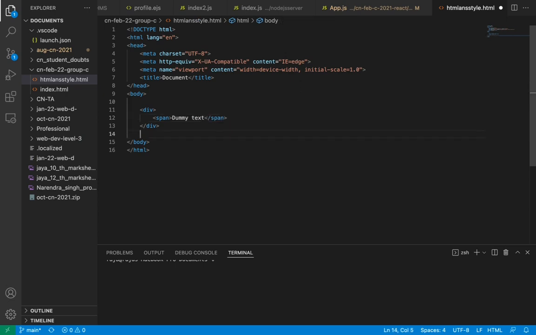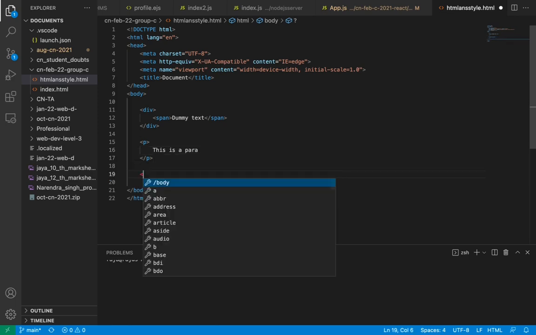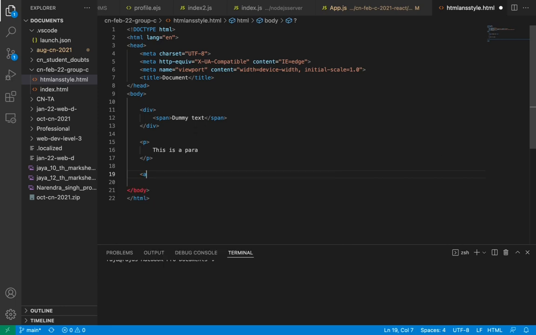Next, after this, I will have a paragraph tag, and finally an inline element. We have many inline elements. Let's have an anchor tag, and it is not a self-closing tag. Why do we use the anchor tag? Any guesses?